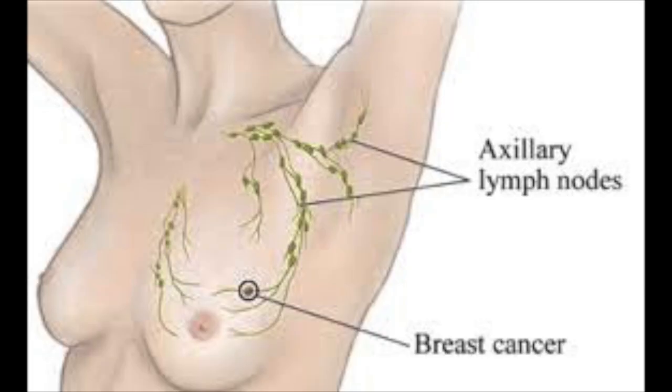So what causes lymphedema? Lymphedema can be congenital, which means that you are born with a faulty lymphatic system. Your body is not able to move the fluid as properly or as fast as it's supposed to, like somebody who has a normal lymphatic system. That's number one. Number two, if you have cancer, especially breast cancer, the breast is so close to the armpit, and there are lymph nodes under your armpit. When you get radiation, it damages the lymphatic system or the lymph nodes, and so the fluid is not able to move up how it's supposed to. Because of that, you can get lymphedema.